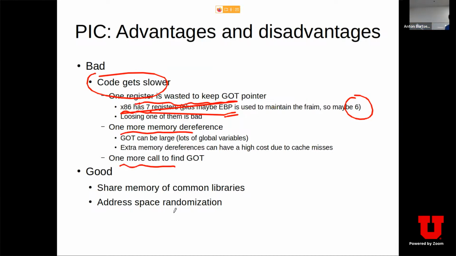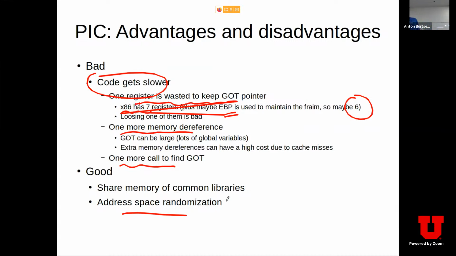So when someone says position-independent code, you say, well, it runs, good, you share memory. Another thing which I didn't mention: it allows you to randomize your address space, which complicates life for the attacker. The attacker doesn't know a priori where the printf library is, because the operating system might on purpose place it in different locations at random values, so the attacker cannot jump to an entry in this library.